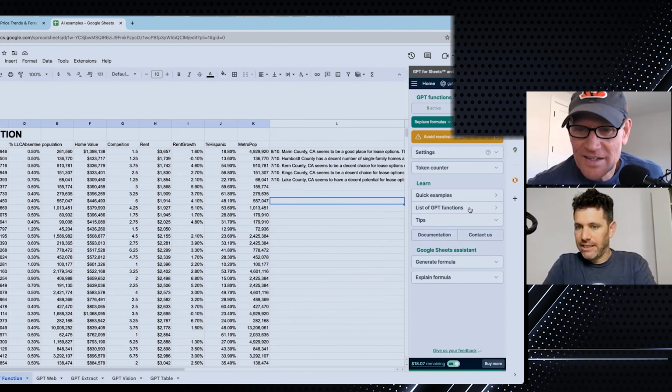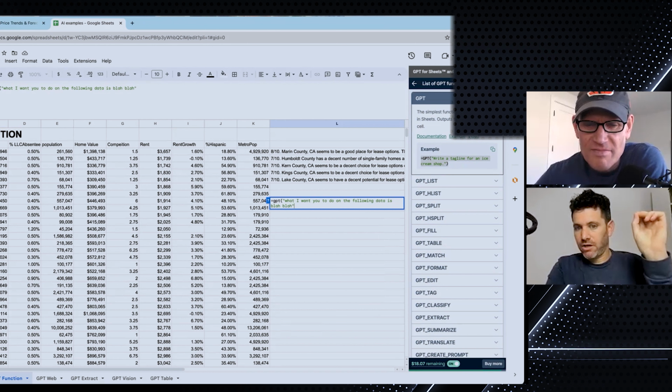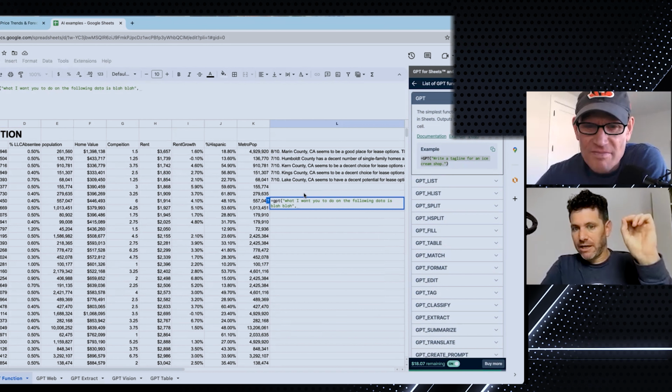So equals GPT, open parentheses, quotation mark, what I want you to do on the following data is blah, close quotation marks. I need to tell it on what data to do it on. So that's where I'm pressing comma and I'm selecting what data I want to do it on.